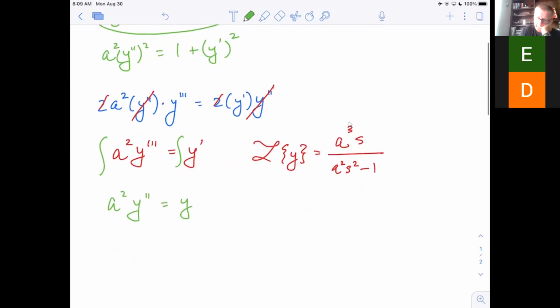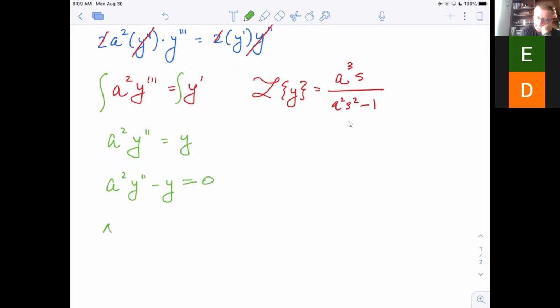Or perhaps you take the approach of thinking of this as a second order differential equation, and you like the guessing technique. So you say, oh, look, my auxiliary equation has an a squared in front of the y double prime. There's nothing in front of the y prime, so there's sort of no a's, and then there's a minus 1. And let's see, those are r's right here. So that's an r squared, and then there are no r's, and then there's a 1. And so I'm solving that auxiliary equation. Maybe you're taking that approach. Again, I just want you to think about all this for a second.